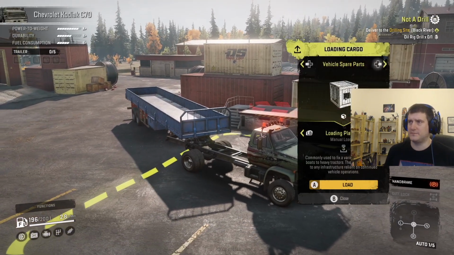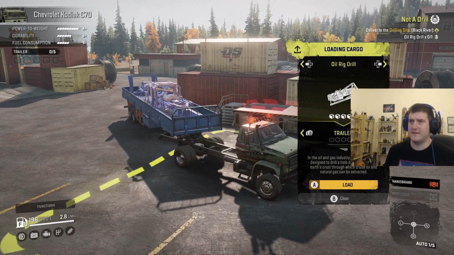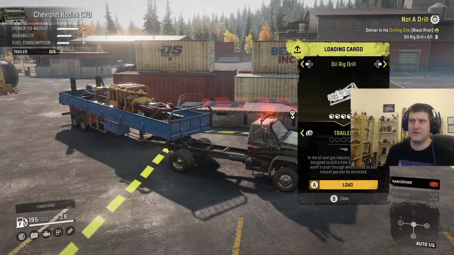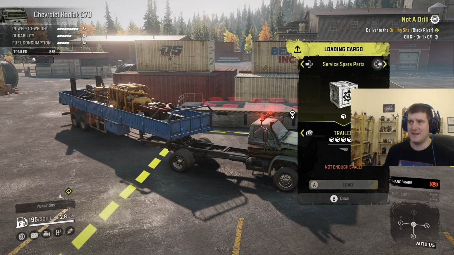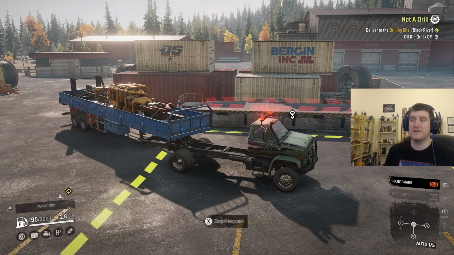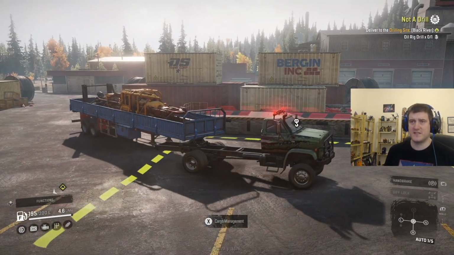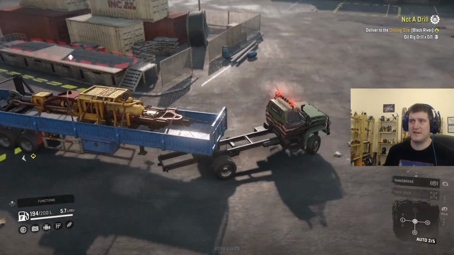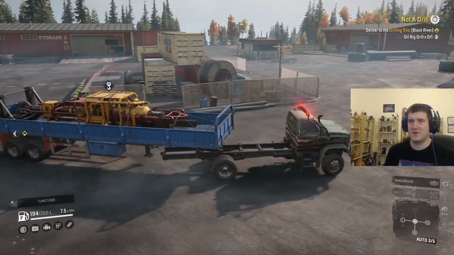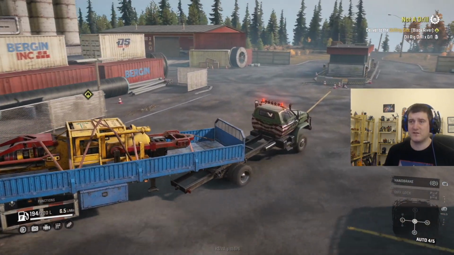Right, so what we want is this oil rig drill. As you can see, it is a big load. We can also get vehicle and service parts here, which we will need for other quests. But for now, we've got to deliver this titanic thing, which is why we need a trailer with 5 slots, because this drill bit is 5 cargo slots.